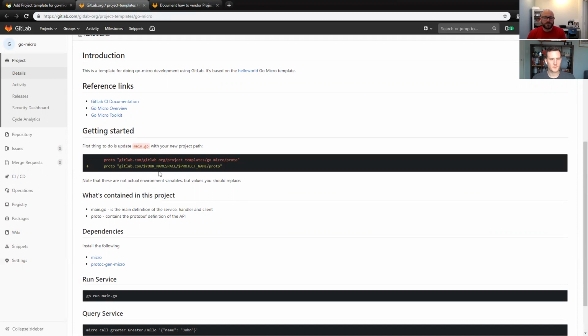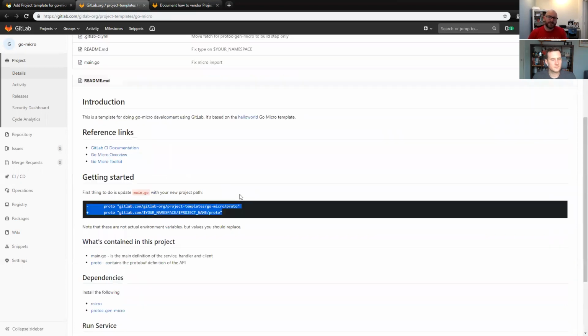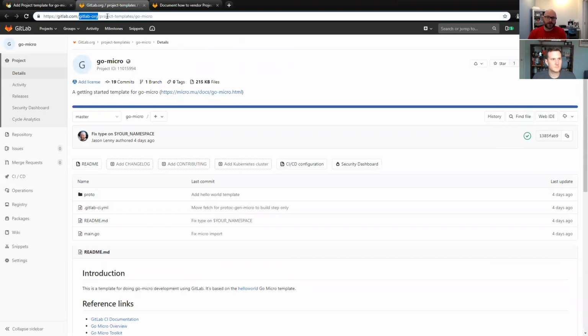In most cases, hopefully, you don't have to customize it, but the way that Go works, unfortunately, is that the URL of your project ends up being the path in your file system. So you have to customize it based on the project that you just created. And maybe there's a better, clever way to do that, but I didn't quite find it.